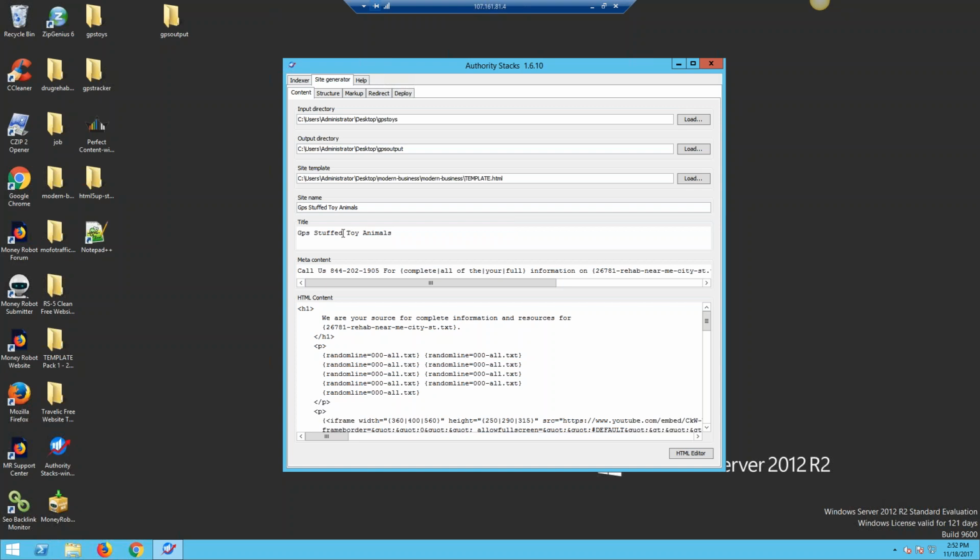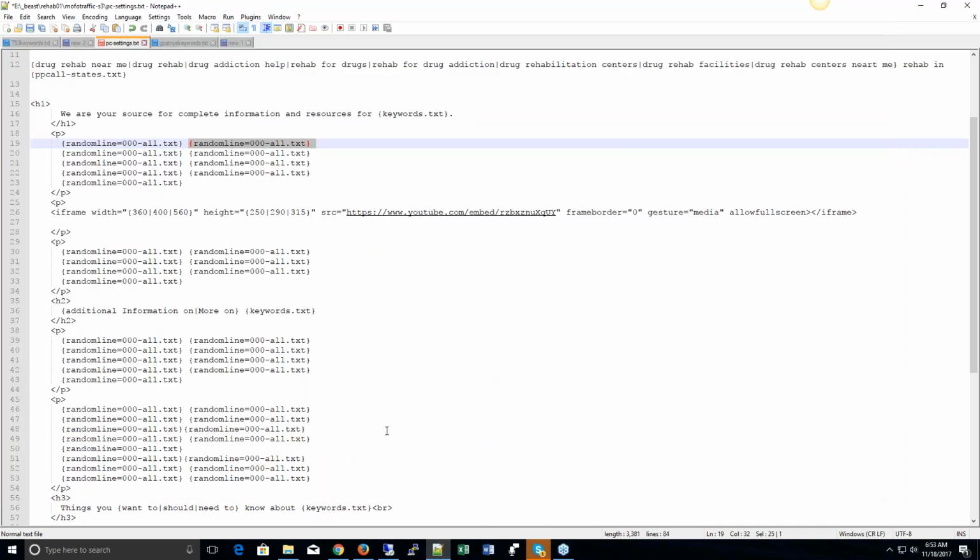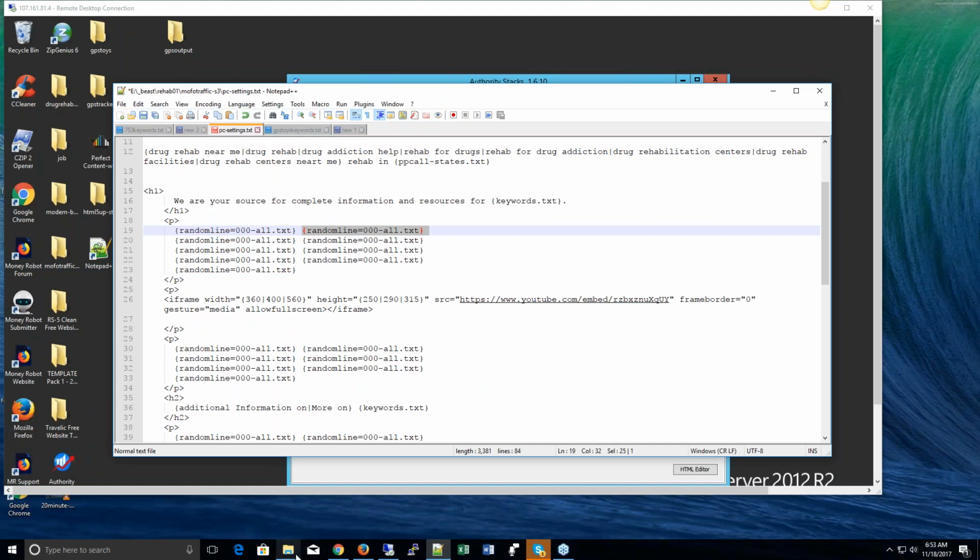And what we're going to do here, instead of saying stuffed, we're going to insert a list of keywords, which is the one thing that I haven't done. So now you get to see me do this. I didn't upload my keywords yet. How you get your keywords is up to you. We're only working with about 120 today. And we're not going to find that there. We're going to find that over here.